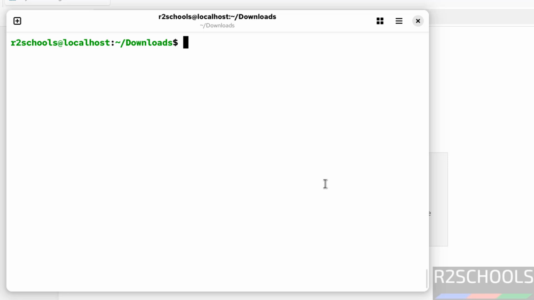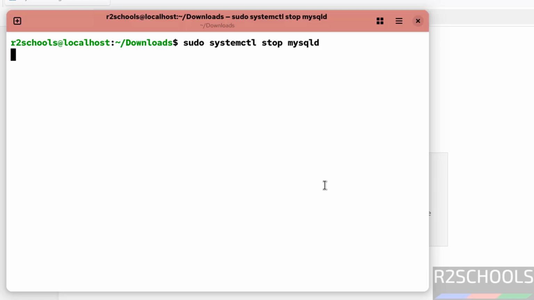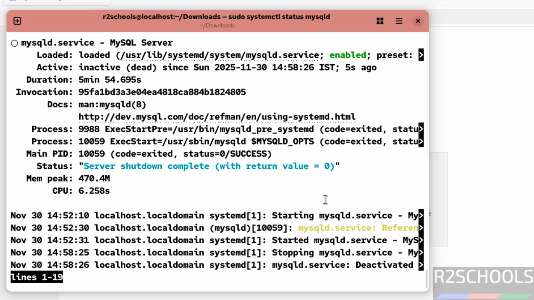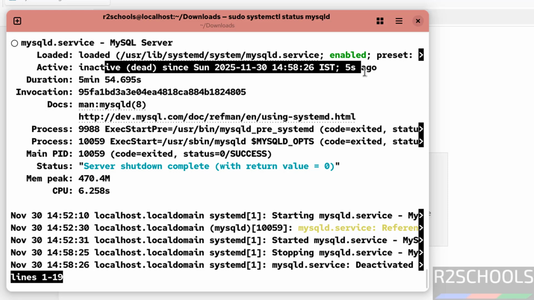Okay. Now we'll see how to stop and restart MySQL server 8.4.7 on AlmaLinux OS 10. Sudo systemctl stop mysqld. Now verify the status. See, MySQL server is inactive or dead. We stopped it 5 seconds ago.